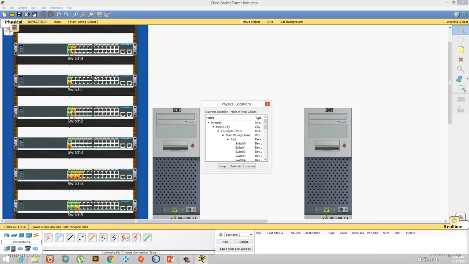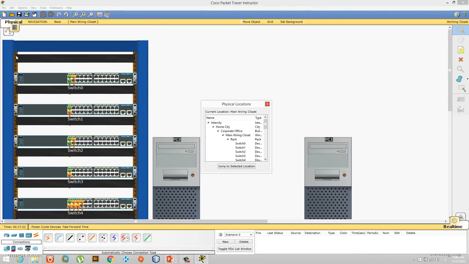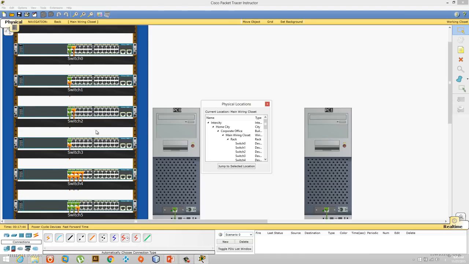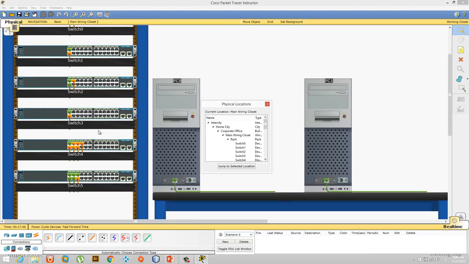But here we will have to give another device called the terminal server. Now the terminal server is where your computer would be connected to, right? And from that terminal server you get octal cables, right? Octal cables are cables that on one side have a serial connector that's connected, and the other side is like a regular Cat5 cable. So all of those cables will go into your console ports. So each of these switch console ports, that octal cable will go.